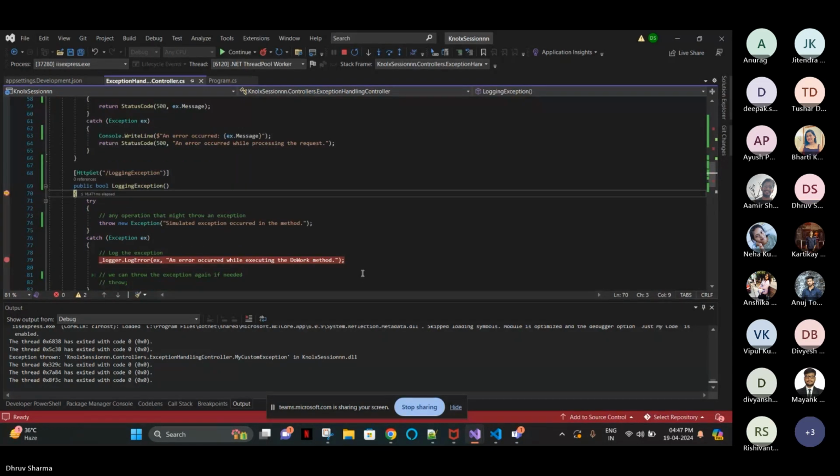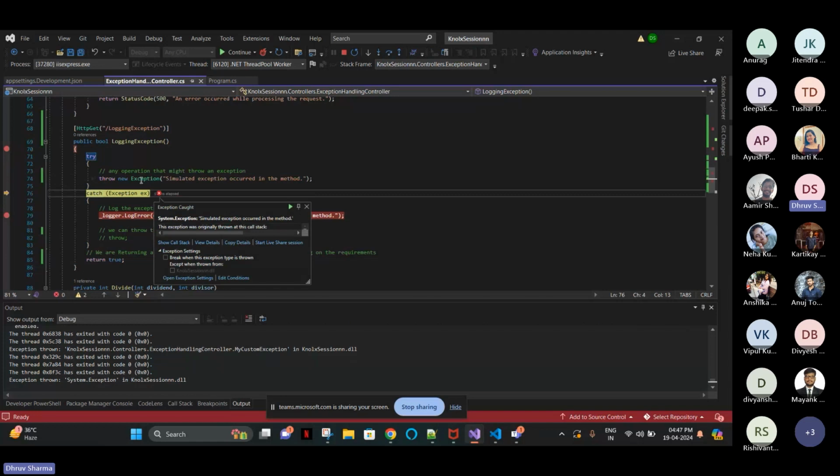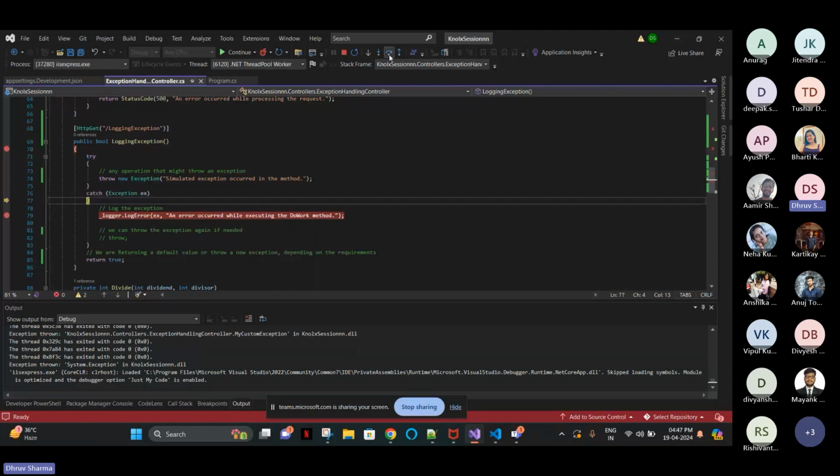So in this, the same approach, let's just step over. So here we are also throwing the exception, and in the catch block we are logging the error, like we are logging the exception which we are getting from here.